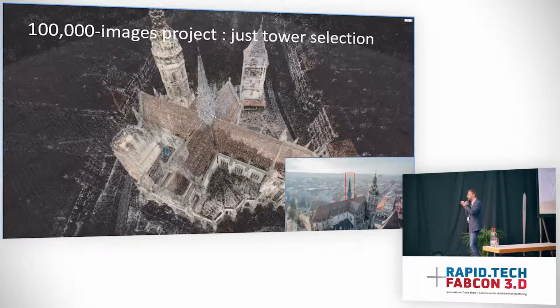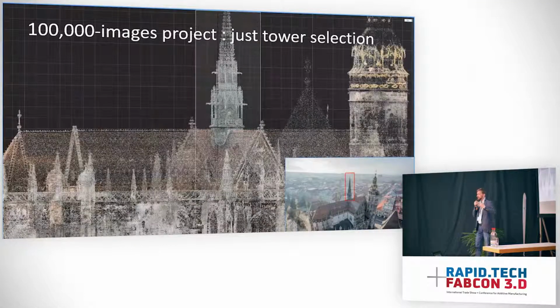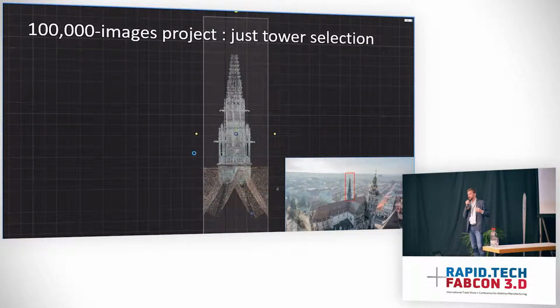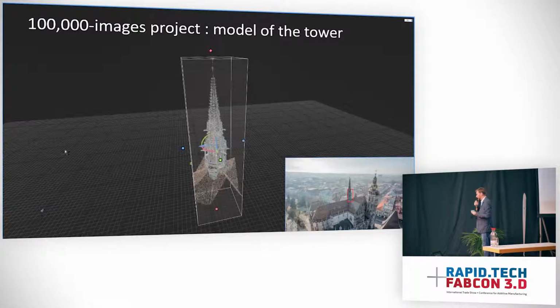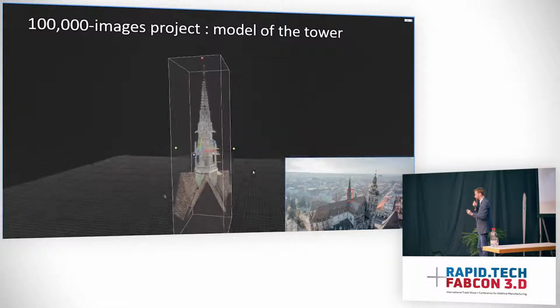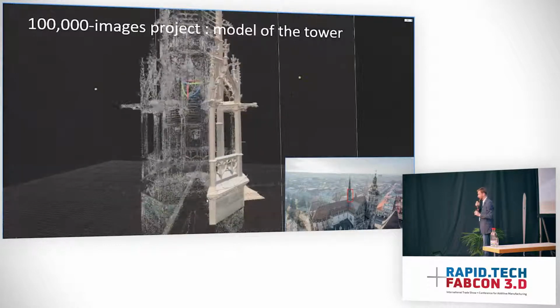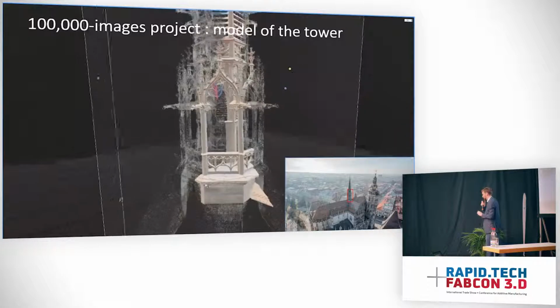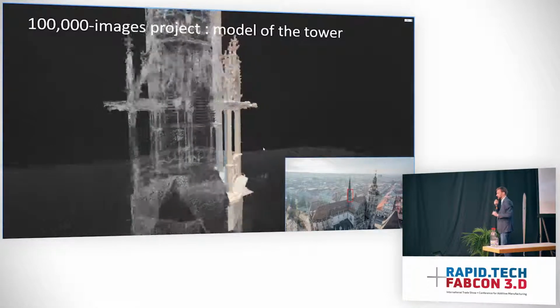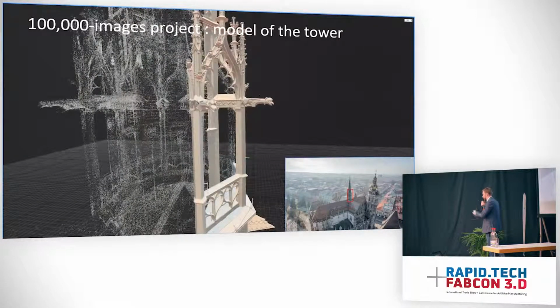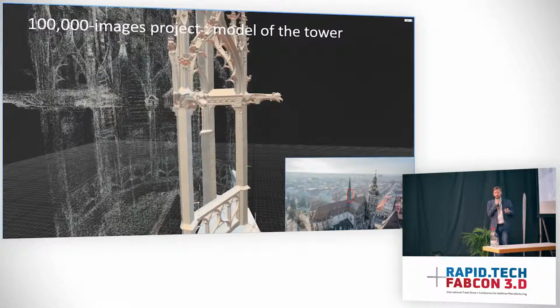So we just pick a little part of the building because it starts to be huge. You can imagine 100,000 80 megapixel photos is terabytes of data. So let's take a little part of the building, look at one tiny part of it, and let's calculate the 3D mesh of that. So this is it. You can see even lightning conductors. So this is the detail which you can do today easily. Just taking pictures. Here are some laser scans as well. But just by taking pictures, you can create models like that.